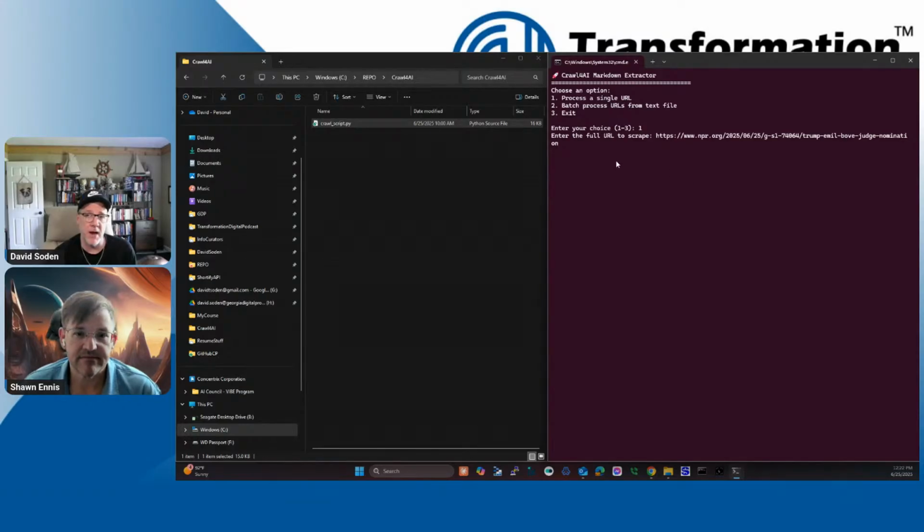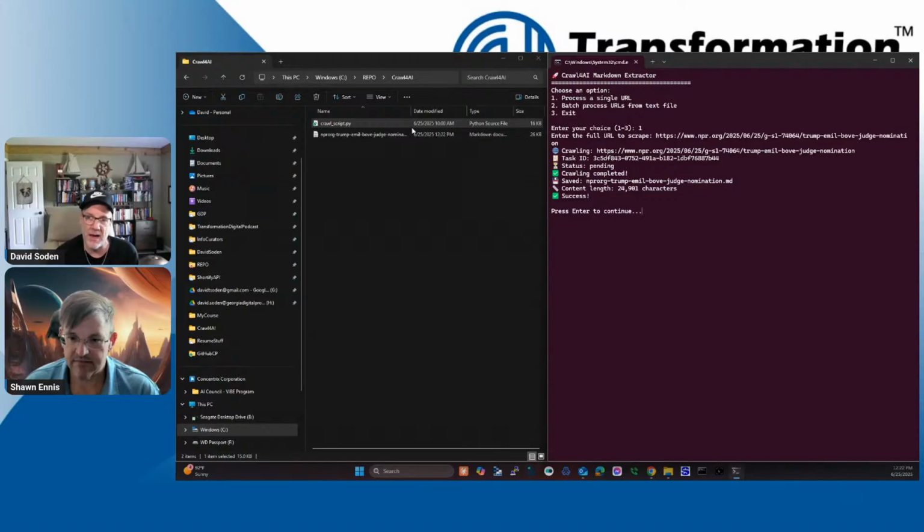But once it does the scraping, it's going to make a markdown document and keep the same name as the title of whatever the document is or the news article, .md for markdown. And then we'll get to see the output of that. So now it's crawling and it's doing its magic. It's grabbing it, it's parsed it, it's in memory, and lo and behold, that quick, it was able to scrape it out. Now remember, this was almost 1,000 lines long.